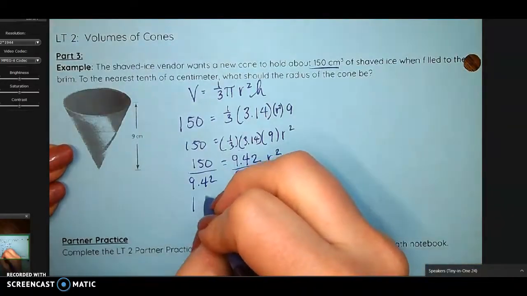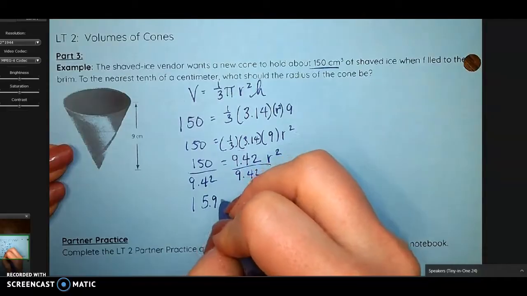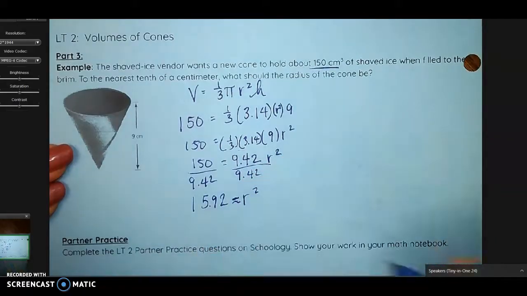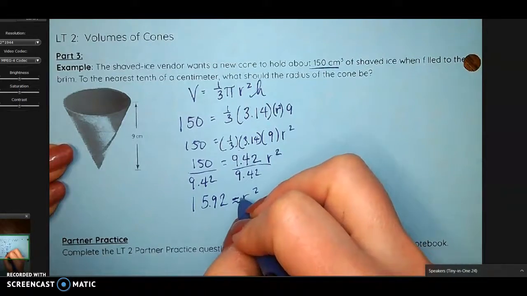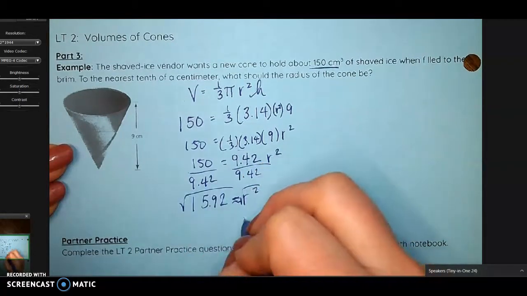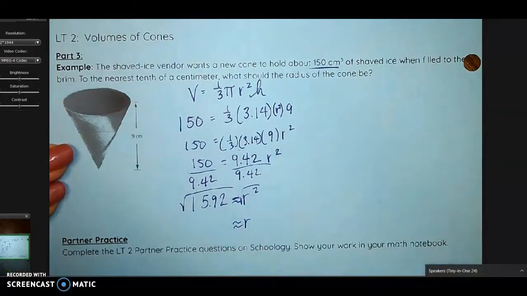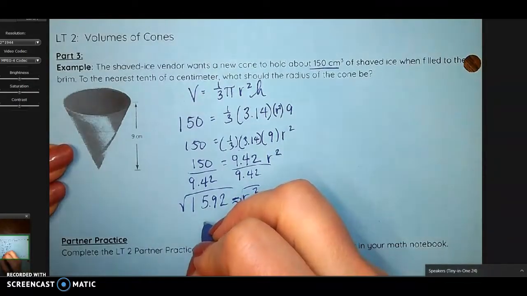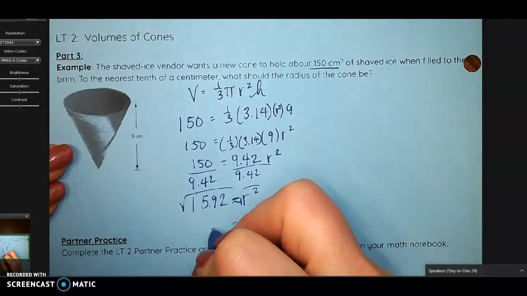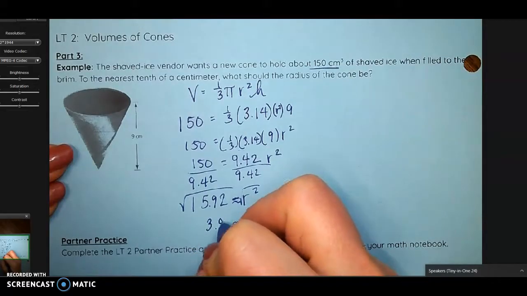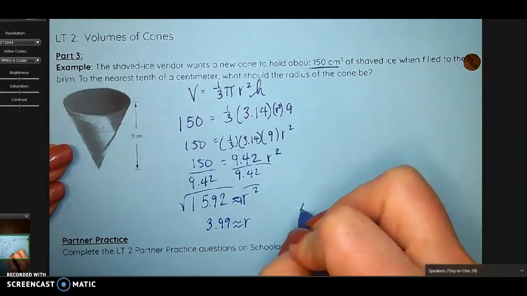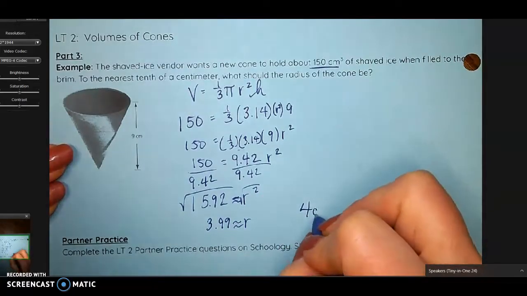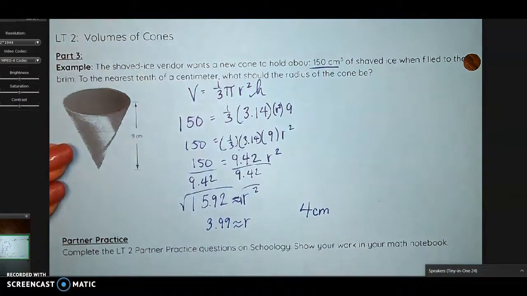is equal to approximately 15.92. I'm going to round that. And so that's what those little squigglies mean. Now this is squared, I want it unsquared, so I'm going to use the square root. So the square root of that is approximately 3.99. And it's really rounding itself up, so you could say 3.99, or that's really close to 4, so you could also go with 4. That means it would have a 4 centimeter radius.